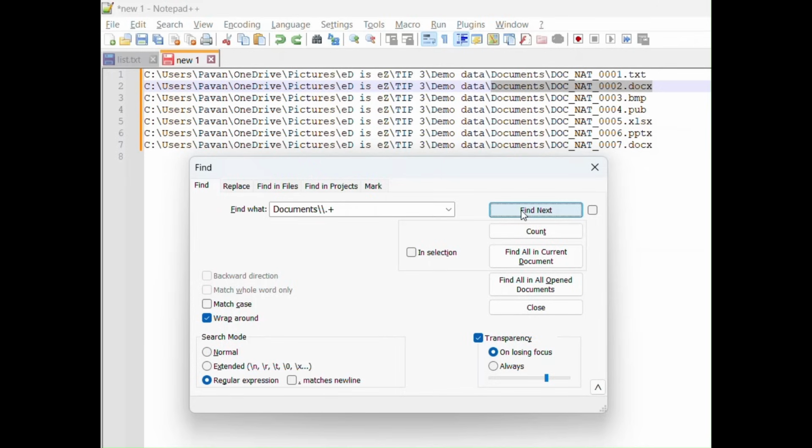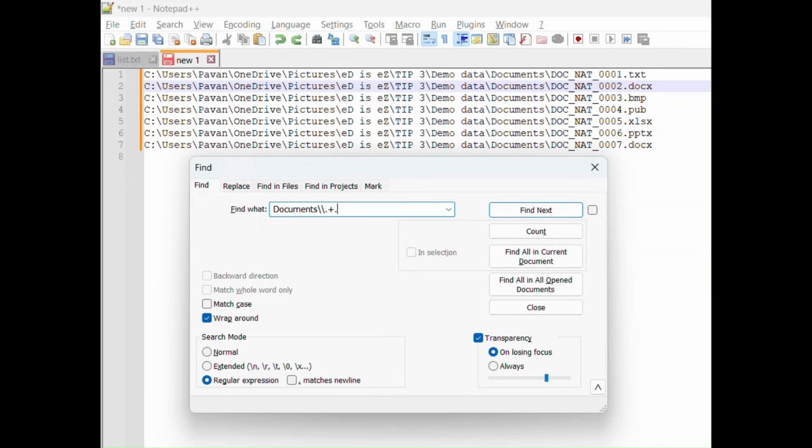For that, this is what I'm going to do. Provide an end character. So here the end character is dot, but if I give dot, it would again not literally take it as a searchable character.